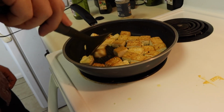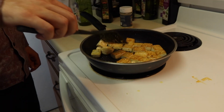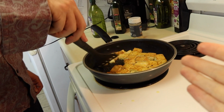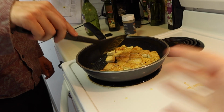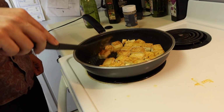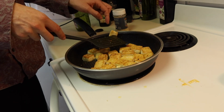Or it's too soggy or slimy. Yeah, it really is its own thing. It doesn't cook like vegetables and it doesn't cook like... and the key also is, we like the extra firm tofu the best. Oh, definitely. The firmer, the better. The firmer it is, the less water it's going to have. Right, and the less squishy it's going to be. This is nice and firm, so it holds its shape a little bit better.